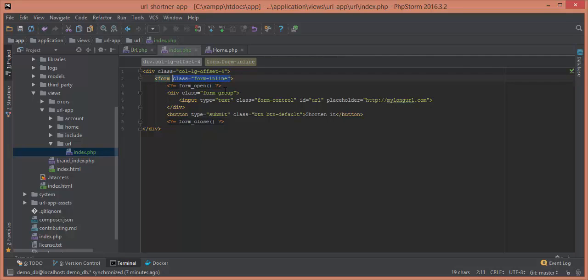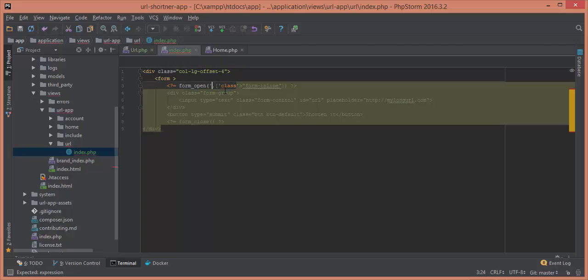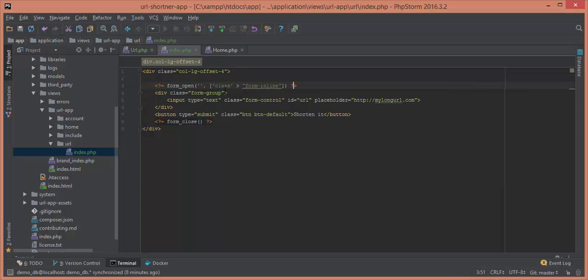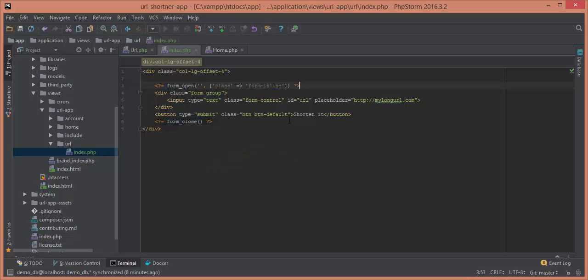So use this. Add this as a second parameter to your form. It will be added as class.